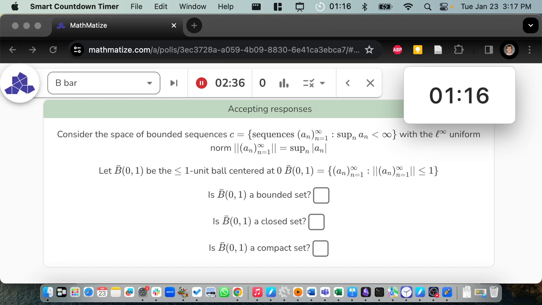Okay, I'm getting the feeling you guys need more time. Who needs more time? All right, let me give you a solid chunk here. I think this is a good one to get your hands dirty with, and especially because sequences appear on your homework, this is a good example to work through, take your time, and think a little about what these things mean and what kinds of things these sequences with this norm are.